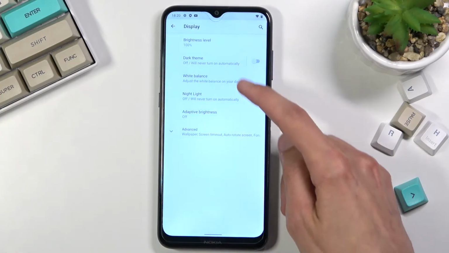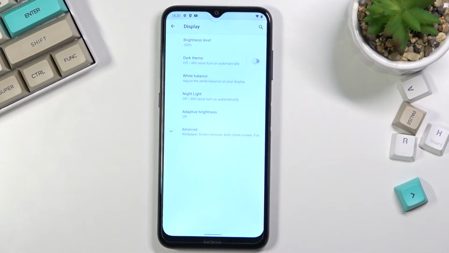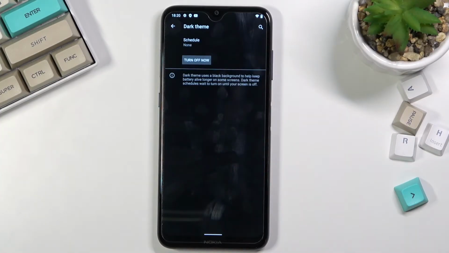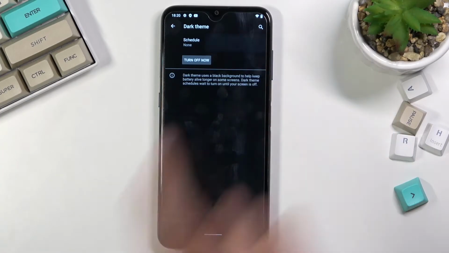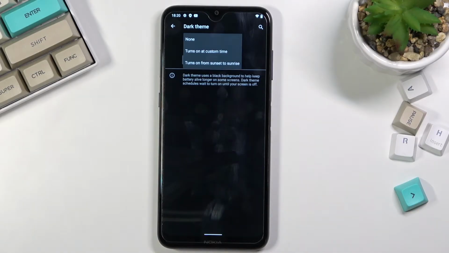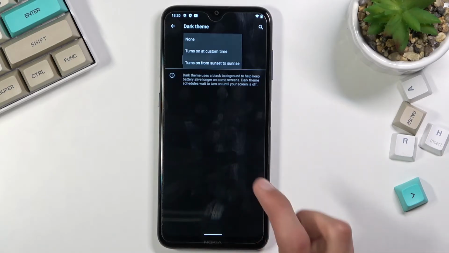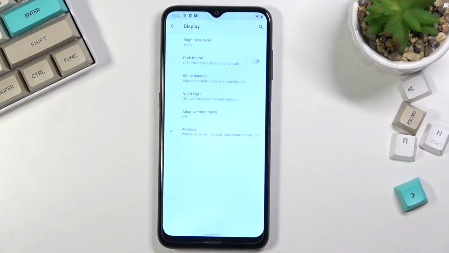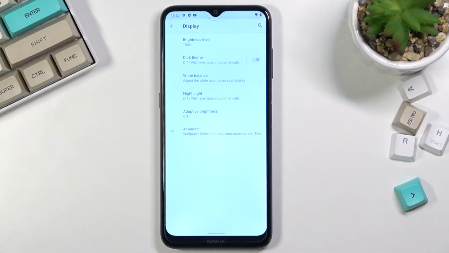So if we go in here, enable this, bam, there is the dark mode. You can also tap on it and select it as a schedule, so you can have it turn on during the nighttime into dark mode, and during the daytime it is in light mode, which is also really nice. Here, I'll actually turn it off. I think it looks a little bit better in light mode when recording.